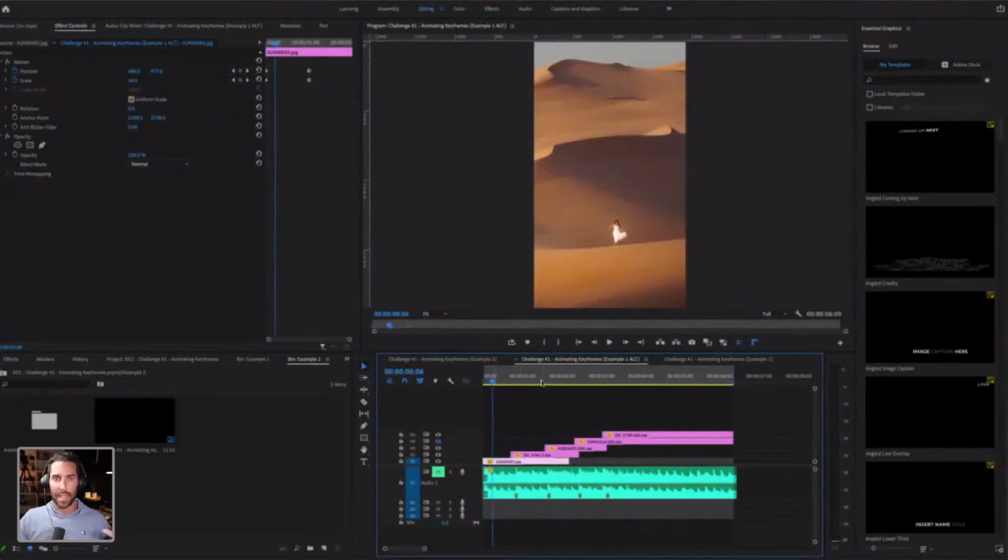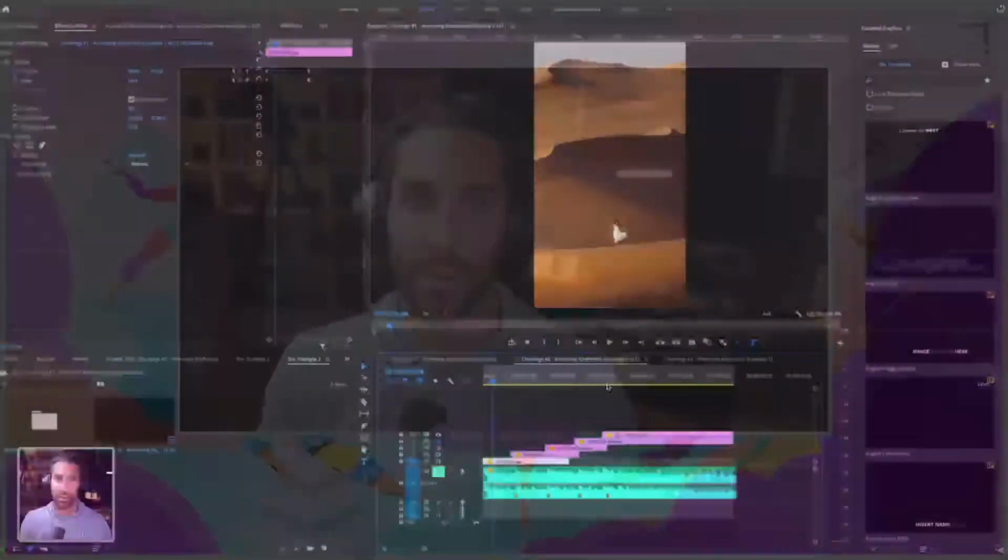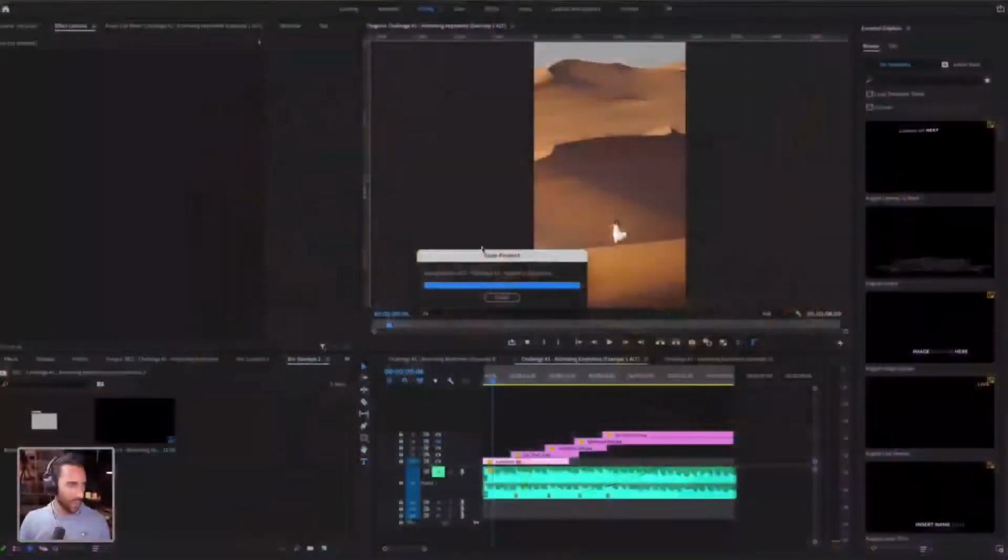Now, again, this is a very quick and basic run through of these keyframes. It is a starting point, a really good foundation for people following along, for you to learn just the properties of the keyframes in Premiere and how to apply those to your videos, your photos, your titles. These effects and these keyframes apply to every asset that you have inside of Premiere Pro. So whether it's a motion graphic, whether it's a title card, all of them can be used and manipulated in the same way. I'm going to come in here and save this.